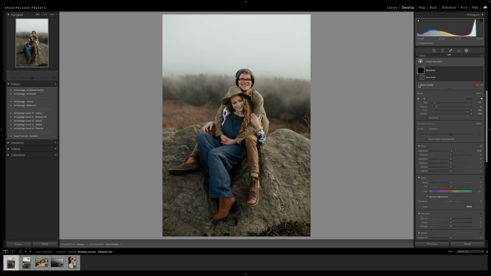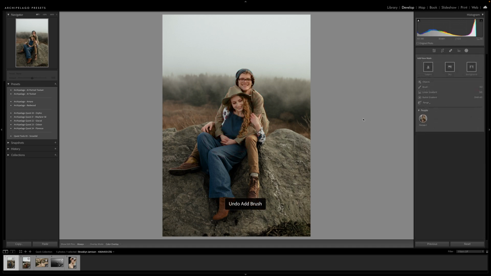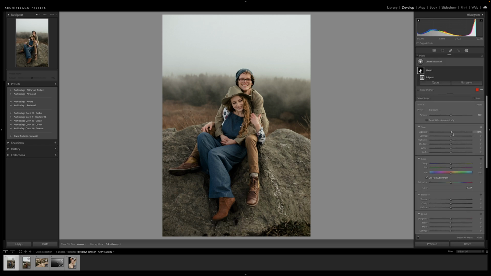Now, if you've ever attempted using masking within Lightroom in the past, you've probably dealt with the pain that is trying to perfectly paint a mask over your subject without any bleed. Using this method, especially on multiple images, can be very time consuming. Instead, we now have these very nifty AI masks, which can auto-detect your subject, background, even the sky, with a single click. I'm using the subject mask on this image to help pop the couple with a bump in exposure and a bit of contrast, along with pushing the temperature up a bit to give them nice golden skin tones.